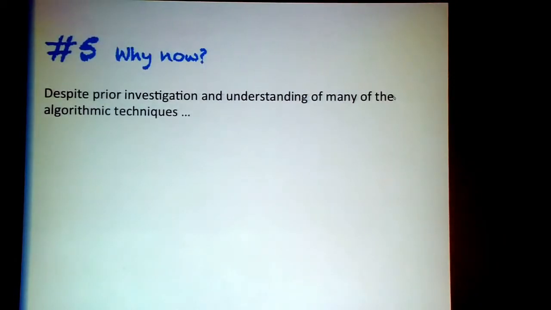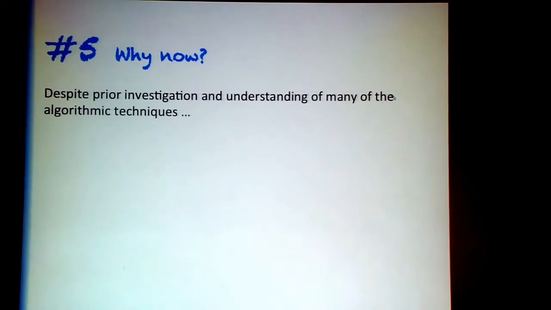Okay, then the final motivation is the "why now" motivation. Those of you who are on the older side of the audience, or who have read your history books, will know that neural networks were popular in the 1950s and they were popular again in the 1980s. And you might be wondering, is there a reason to go back to them now? Of course, you could think there was a pattern there. They become popular every 30 years, so the 2010s is the right time to be looking at them again.